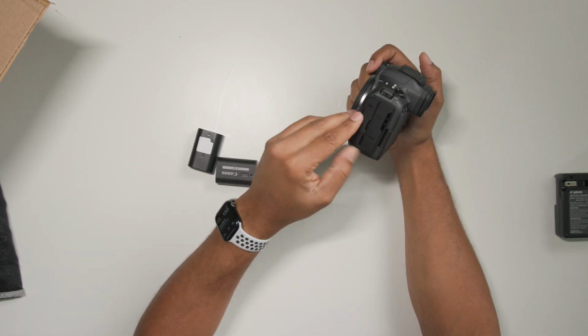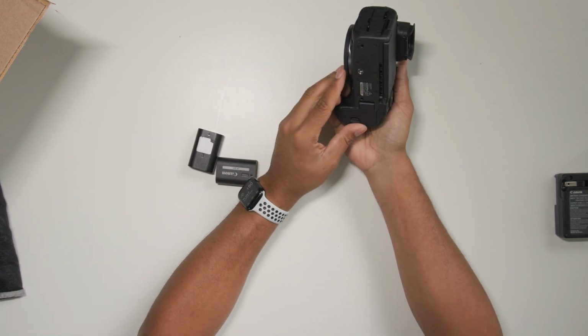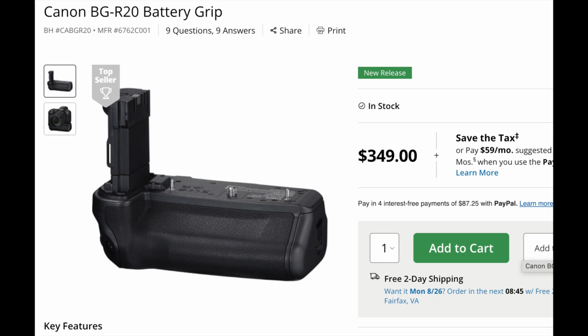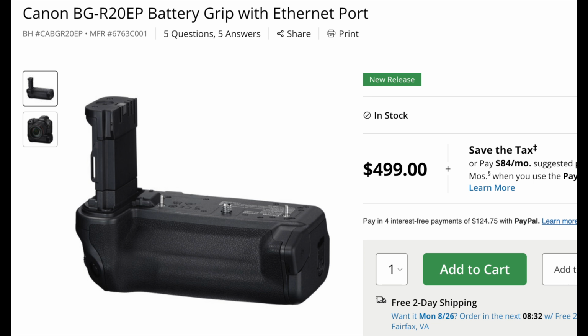We have an XLR. Just kidding. We have a 3.5 headphone jack right there. Mic sync port that hardly anybody uses in this day and age, but it's still there. We got vents on the bottom, because this thing comes with 3 different grips: the normal grip, a fan grip, and I think there's some other grip that does something. I don't even know what it does.